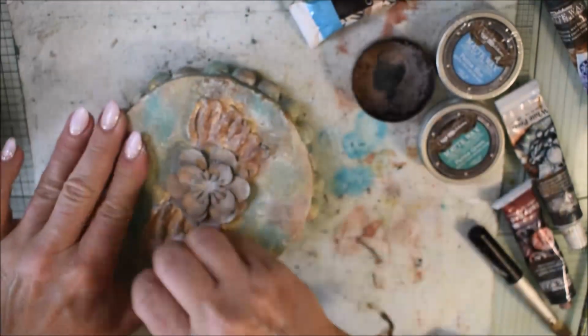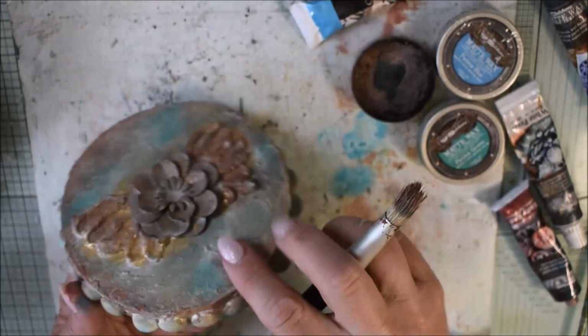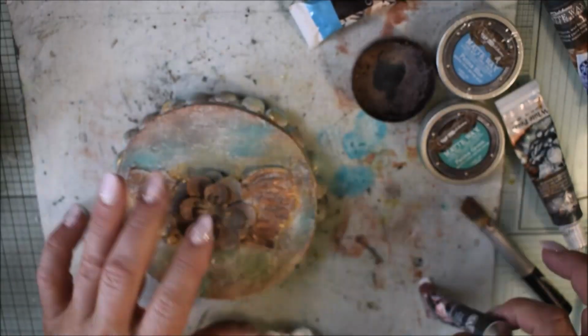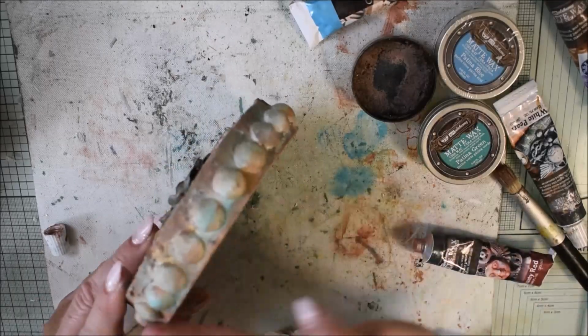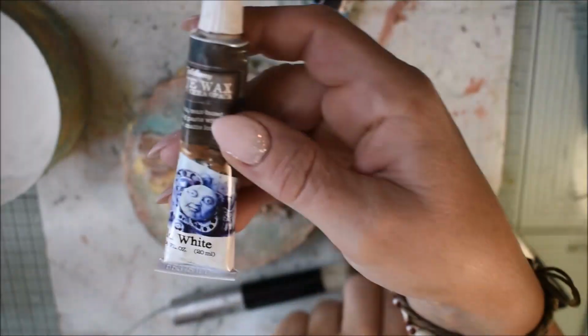Look, and I'm wiping off if you get too much, but still go around and around, and on the pebbles and down around it, because I think that makes it the really weathered look and makes it more framed. Also make some extra touches using my fingers instead of the brush.